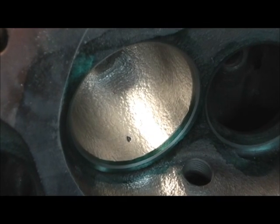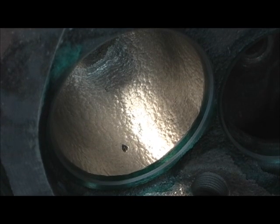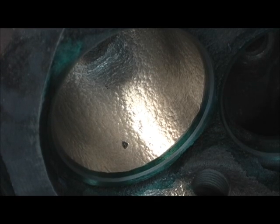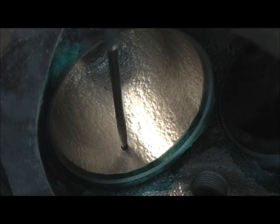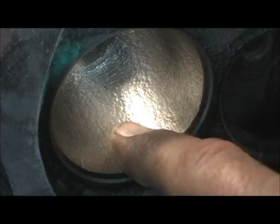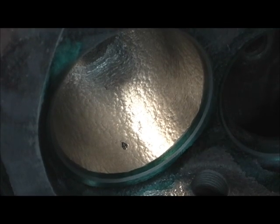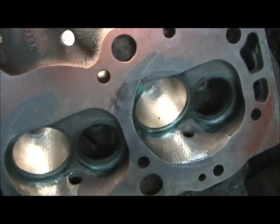What knocked me to the ground is I thought I had busted through the bowl and this head was done. I've probably done 30 sets of these ovals, put in these valves, and never had anything like that happen. I said, oh my god, I busted — but then I tried to stick this through there and it won't go. Next thing, I took a flashlight, shined it in the port, turned all the lights out — no light came through. So basically there's a porosity bubble right here that when I was blending in that area, it released that section. I wanted to show you something interesting — all that meat I took out. I went in there on my sonic checker, because this right here just proves a point: there's no way I could have busted through that.